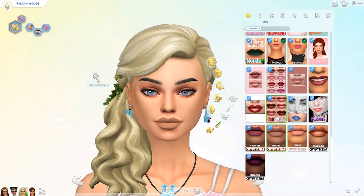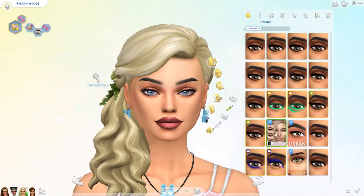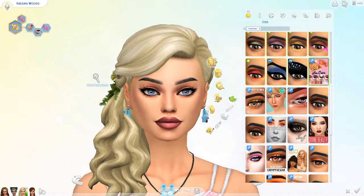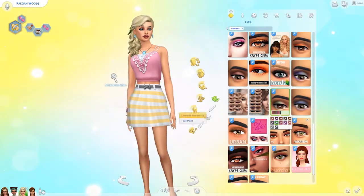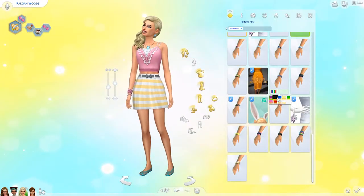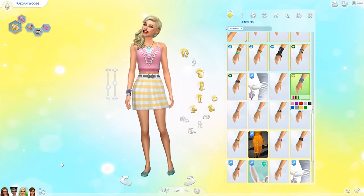But with makeup, I think I didn't really overdo it. I'm still trying to use that foundation, and I don't really like that foundation, so I just used something simple. But with her makeup, I kind of did something a little bit darker to mainly contrast the light colors of the outfit.